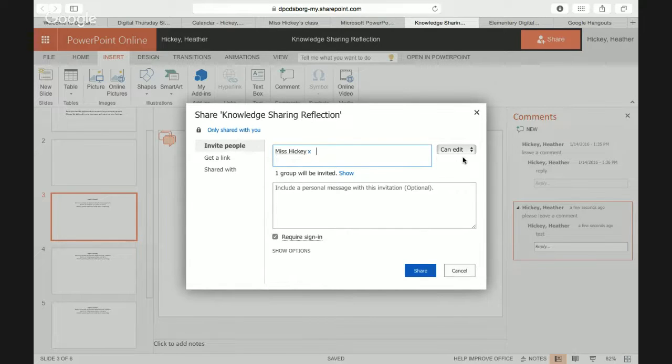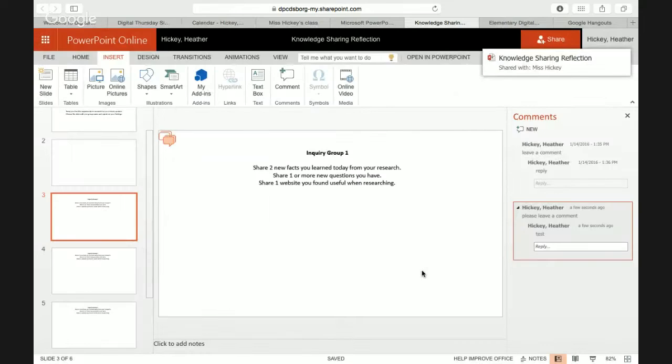And to the right-hand side, you'll notice that there's a little drop-down menu. You have 2 choices. You can edit or you can view. If you want the students to be able to interact, you're going to have to leave it on edit. At other times, you might just have a presentation that you'd like them to see as a lesson, and they can only view. So you'll make that decision. And then you will say share. And that will now be shared back into the groups that we created earlier.